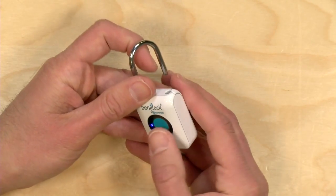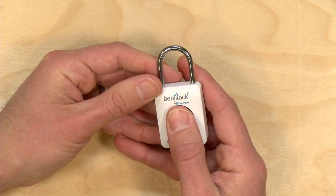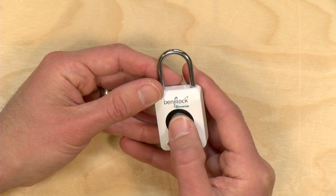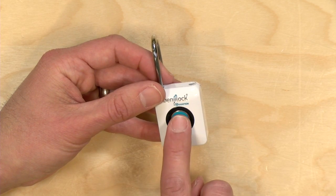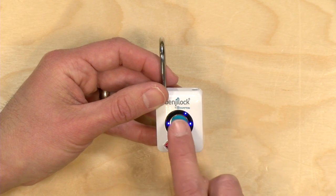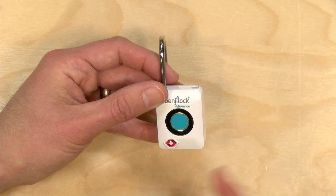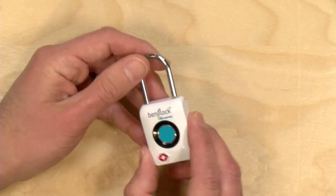Okay, so now we got that, and I just screwed up. Okay, so now, let's try it one more time. Let's get this going here. Okay, so now we're going to let that go, and then it's going to start blinking. Okay, so now we're going to put another finger down. We kind of repeat the process that we did before. So I'm going to program this index finger, and it considers this another user, but the main user is the thumb. So if I unlock the lock with this finger, I can't program the combo or add another user.